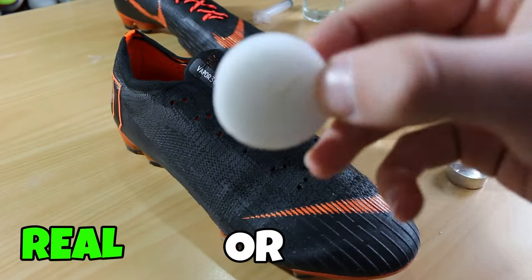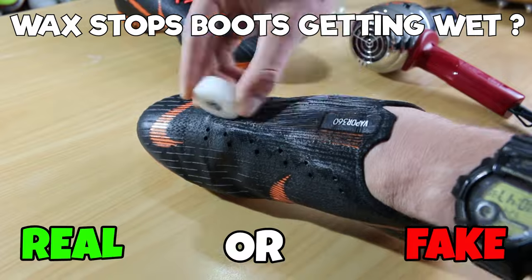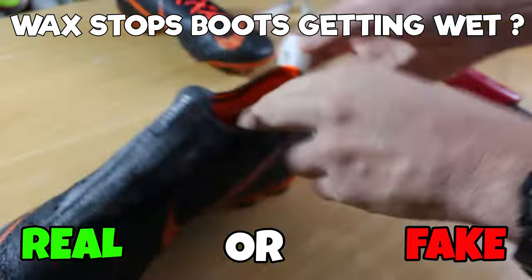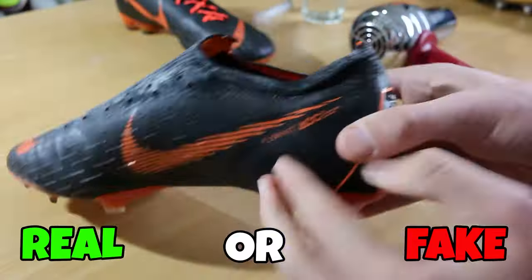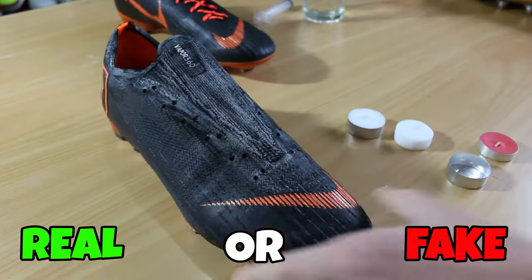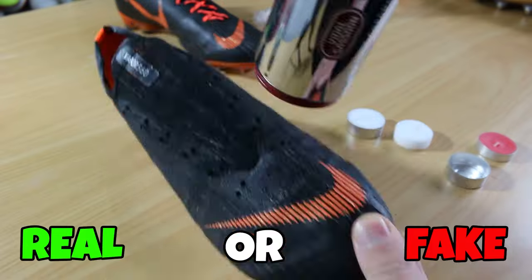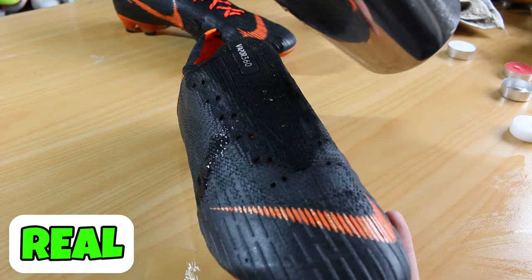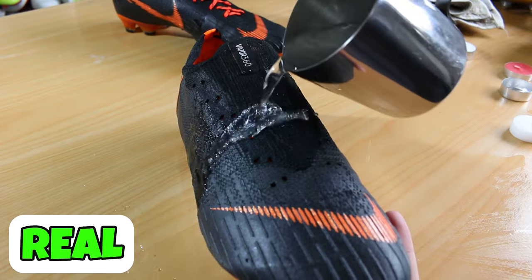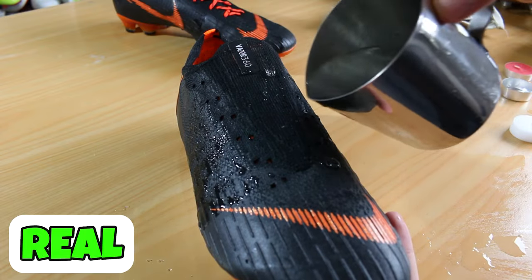Next one, we're back to the candle wax. Can you use candle wax to waterproof your boots? In those knit areas, you can get some candle wax and rub it on over those areas. Then when you warm it up with a hairdryer, it'll go translucent — you'll be able to see through it. And yes, this one is real. It will help water pour away and the wax will waterproof those knit areas of your boots.